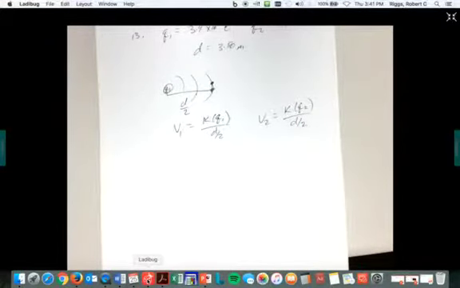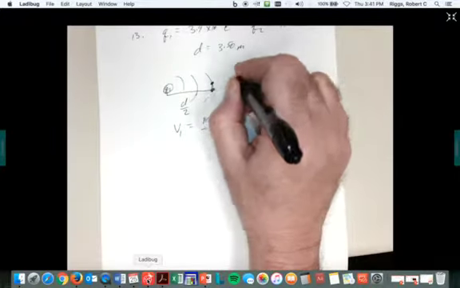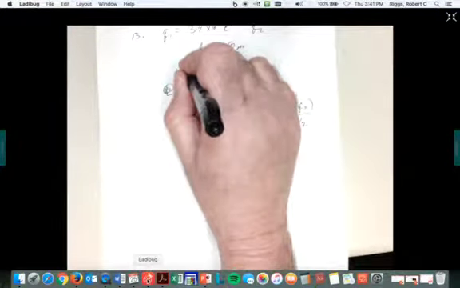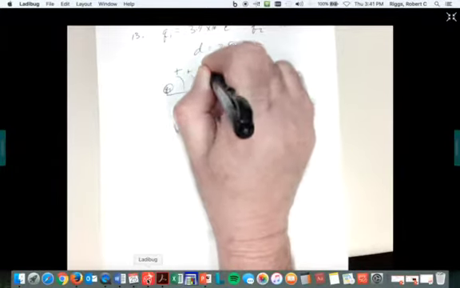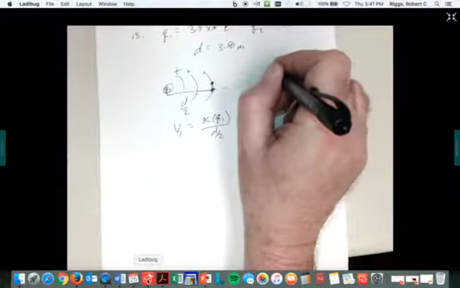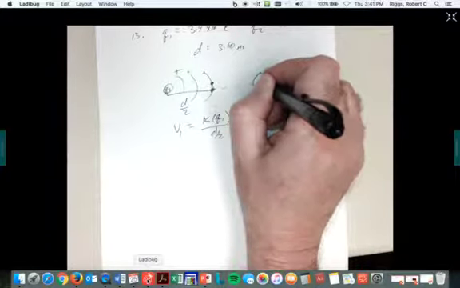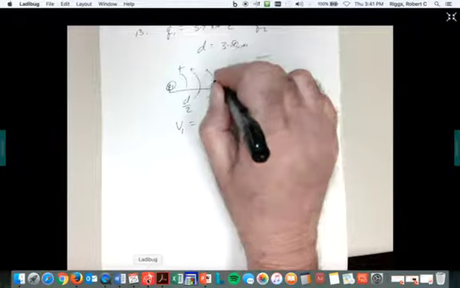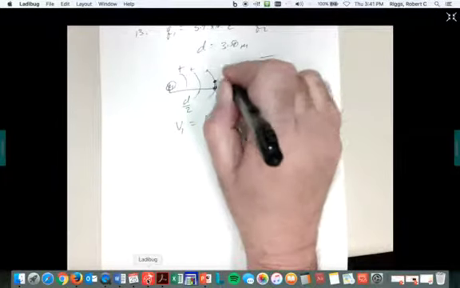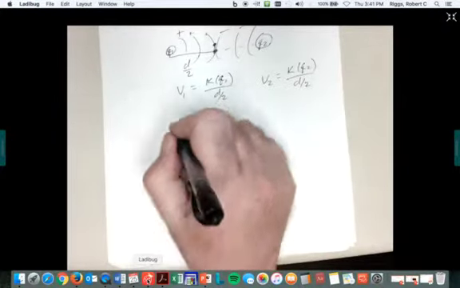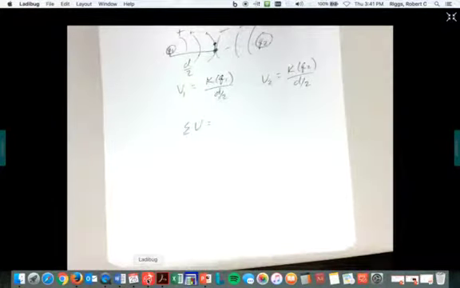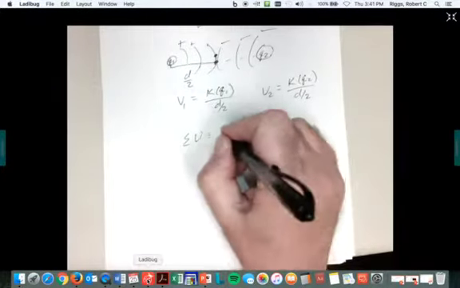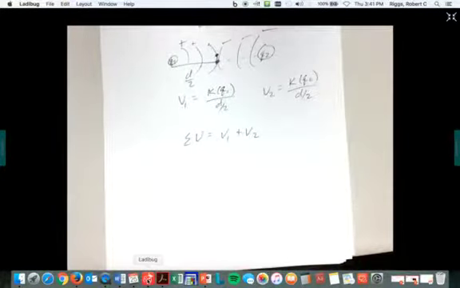Okay, well that's fine. So out here, this is a big positive, a little less positive, a little less positive, and then since this is a bigger charge, big negative, bigger negative, a little bit less negative. Now I bet when it gets here, it dominates this positive. And so you just take the sum of the voltages. You just add V1 and V2. That's it. Once you calculate it, nothing to it.